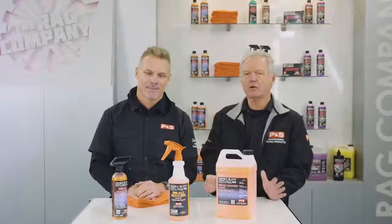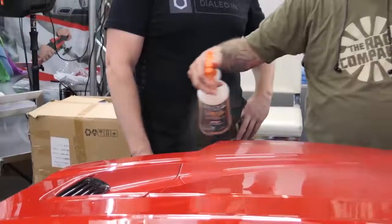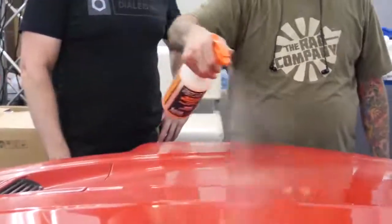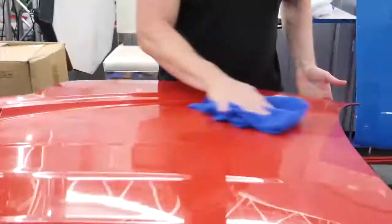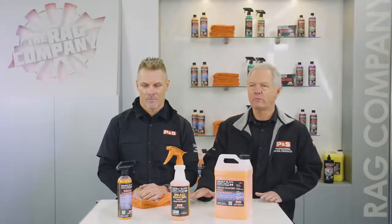Right. So, obviously, Bead Maker was originally developed for paint. So that is its number one use. It's a versatile spray sealant that when you spray it over the surface of the paint, after you've wiped it and let it dry, it cures and forms a semi-durable film that's very, very slick and water beading.